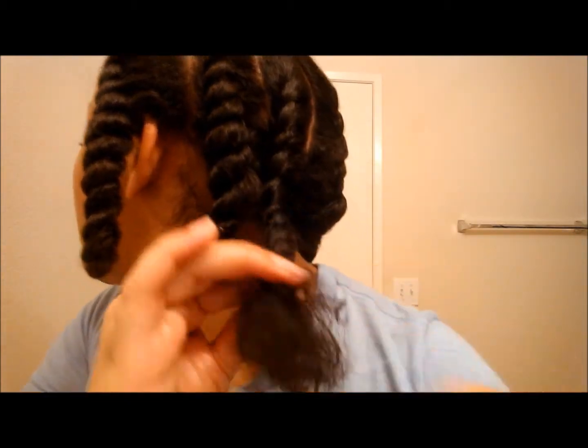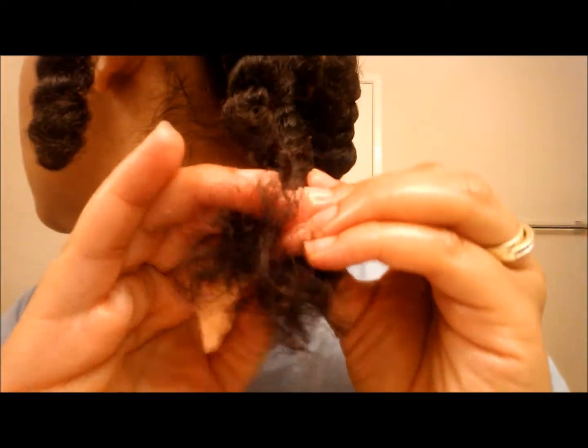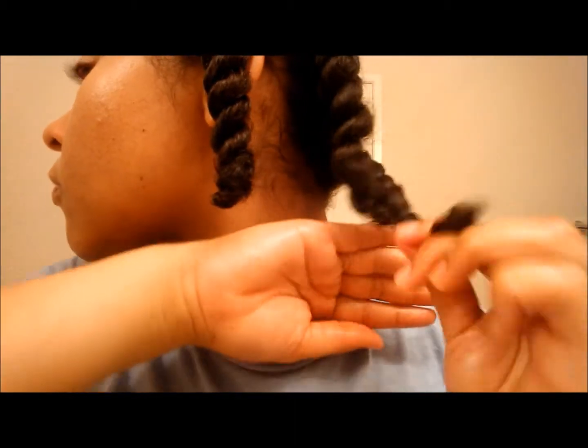Even though I'm not using heat, I'm still doing a natural process to stretch my hair, which is the twisting. So me smoothing it as much as possible is really going to help for it to come out the way that I want it to.